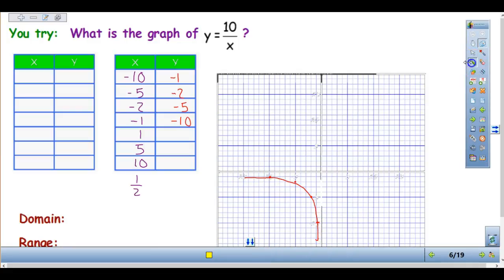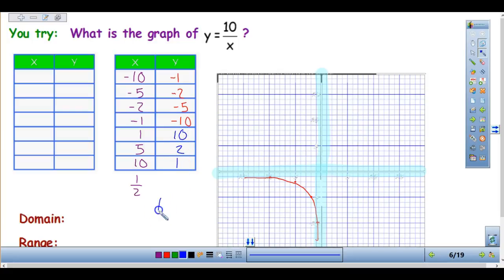What I like to do is almost highlight the line it's not going to cross. So we know it's not going to cross that y-axis, so I'm going to highlight that. I'm also going to highlight my x-axis. As a reminder, when I draw that curve, I can get close, but I can't go over it, okay? And then the blue one here, if I take 1, I'm going to get 10, 2, and 1.